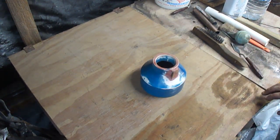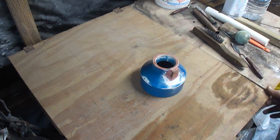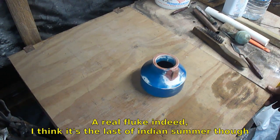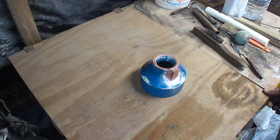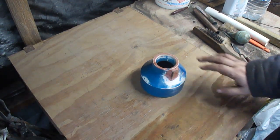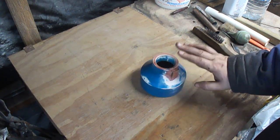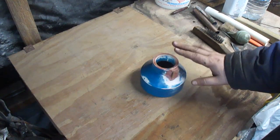Get the sand muller cleaned off real quick and get it all filled up. You can probably hear the rain pouring. Surprisingly, it's 70 degrees out in January in Ohio, but it's raining as usual. Tomorrow is supposed to be nice, so I'm planning on pouring then, but it's going to be cooler. So, ram the molds up now while it's warm out.